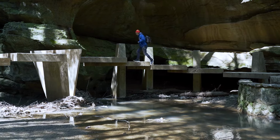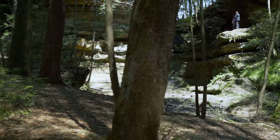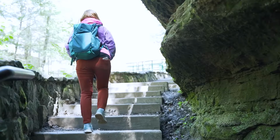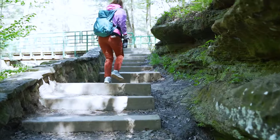You will see some other small waterfalls on your way to the bridge, but they are not as big as the upper falls. Now, before you reach the A-frame bridge, there is a path to your right that will take you back up to the Welcome Center. However, this is intended as an entrance and is very narrow, so only use this as an emergency to get back to the parking lot.